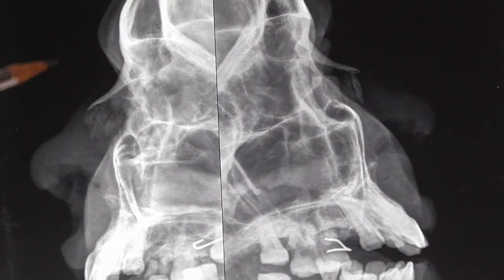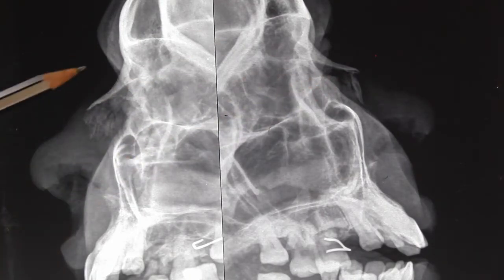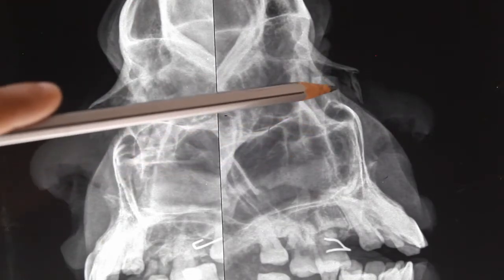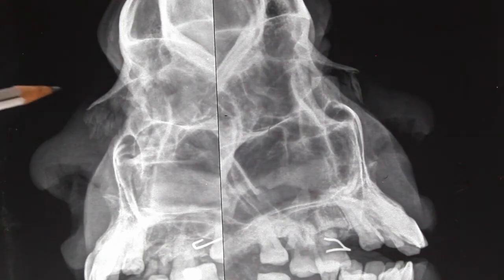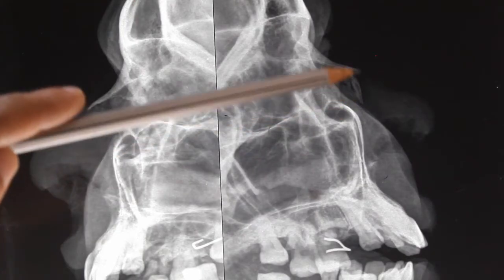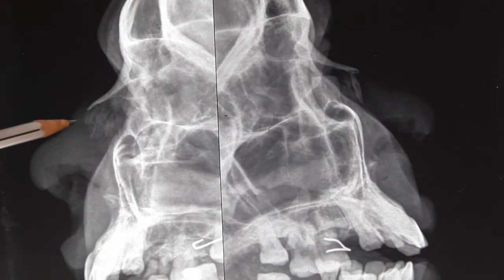Right? This is an X-ray nasal bone, right side and left side. And here you can see fracture of the nasal bone on the left side. And it is normal on the right side, but there is a fracture on the left side. See, this side it is fractured and this side it is normal. So the left lateral view showing X-ray fracture of nasal bone on the left side and it is normal on the right side.